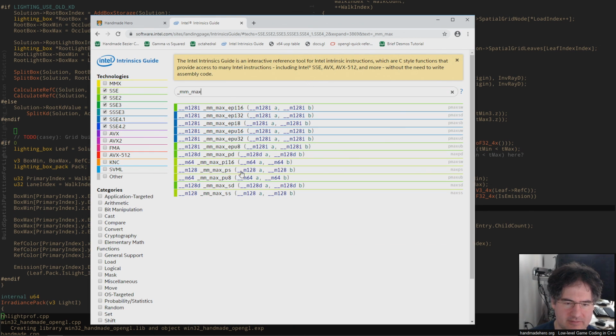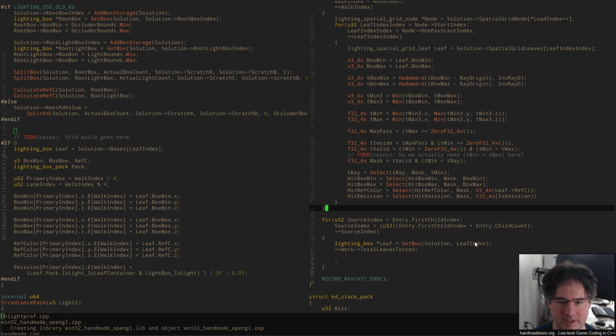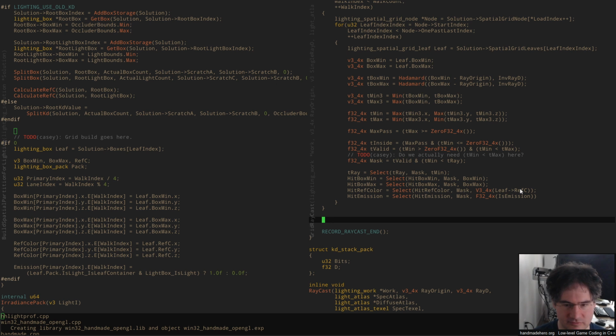So I can do a max and a min. I can do these to figure out which of the t values is the one we're going to use, right? It's just kind of expensive. To sketch out why it's expensive, I've got t-ray and there's 4 values in it. I would need to first swizzle it, right? I'd need to do a shuffle on t-ray where we produce 0, 1, 0, 1 and 2, 3, 2, 3 or something and take the minimum.